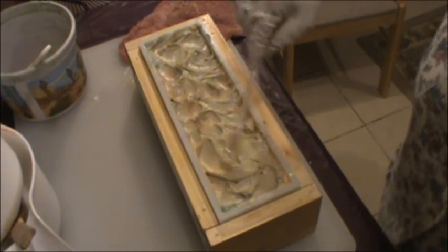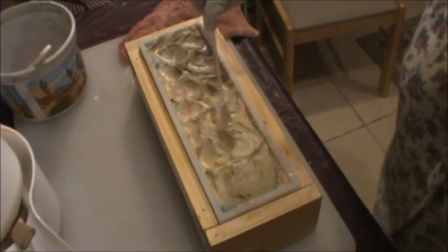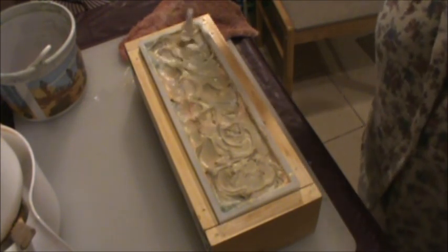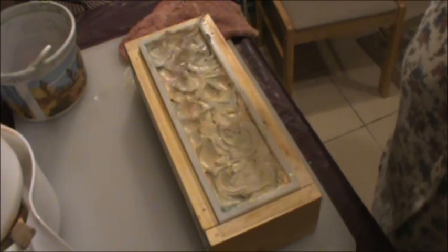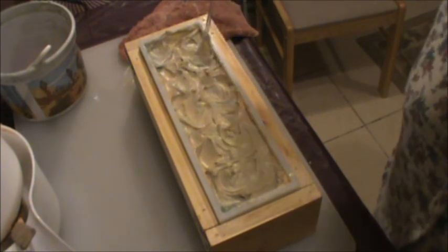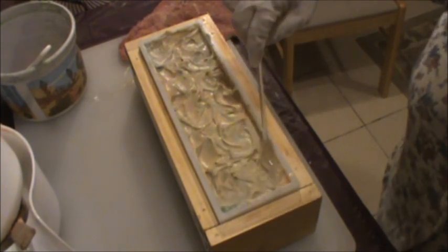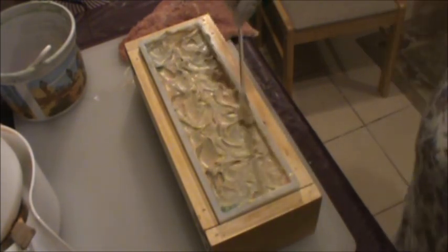Alright, so I'm not gonna put glitter or anything. Maybe I'll save the glitter for part two, if I do a part two. Nighttime in the Caribbean. Okay, so this is pretty. And then once I cut into it, see, now I have to wait till the morning.